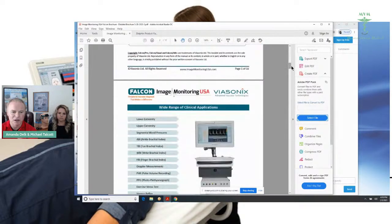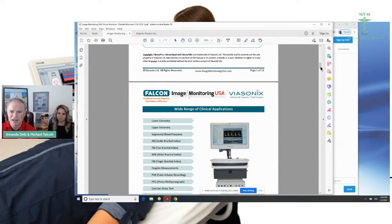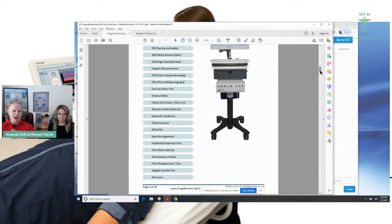The patients that we're looking at doing, or the studies that we would like to do on this, are studies like reactive hyperemia. That's going to tell us if a patient has peripheral vascular disease in the lower extremities. Palmar arch exam. Palmar arch exam tells us whether the patient has a patent palmar arch. So if you're doing any patients where you're doing radial access or radial harvest for heart surgery or heart cath, you really need to do a palmar arch exam beforehand, because that'll tell you if the patient's at risk. If that radial gets damaged, tells you if that patient's at risk for losing or having poor circulation afterwards.